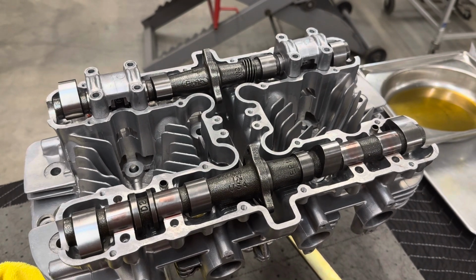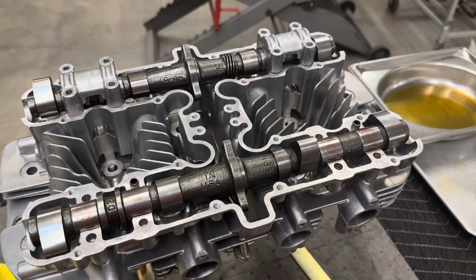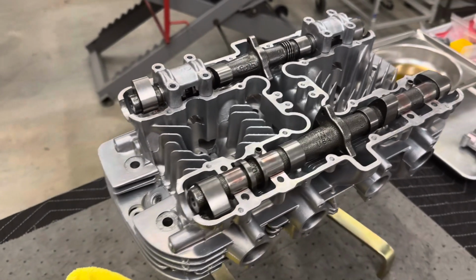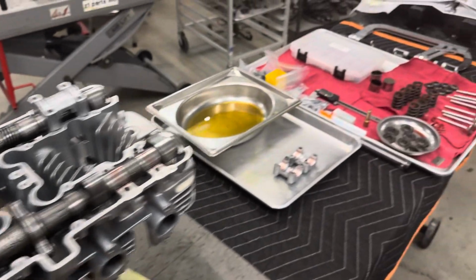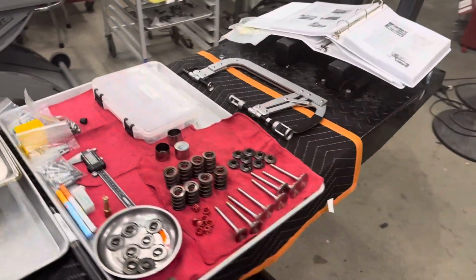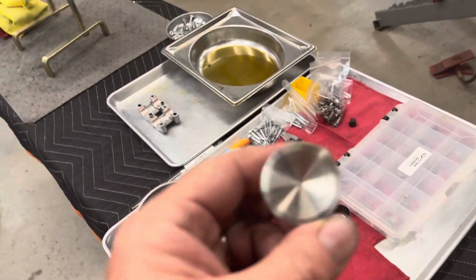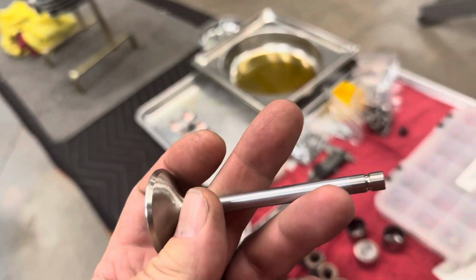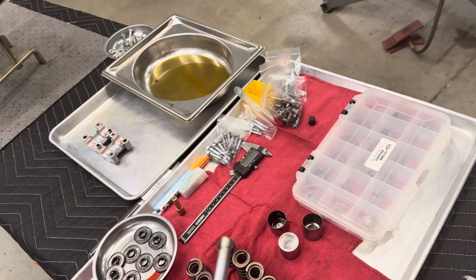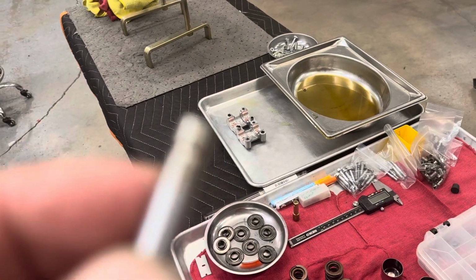So, good news. Progress comes in fits and starts. We got the cylinder head back from the machine shop today, and they cut new seats, which they seemed to think was going to work fine. And we cut the seats for these tasty, new to us, actually new, Kibblewhite, super duper, black diamond, high zoot stainless steel valves. So that's great. But we learned some more stuff that we didn't know, and so I'll pass it along. There's a little bit of a hitch here.